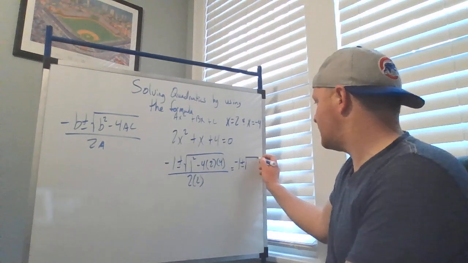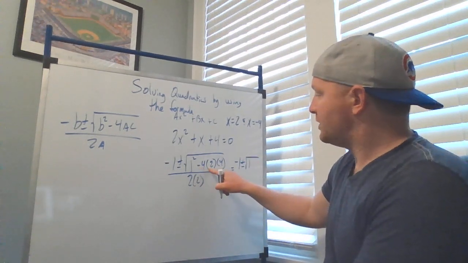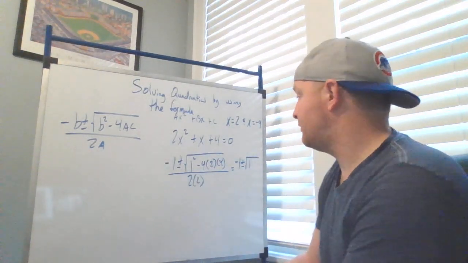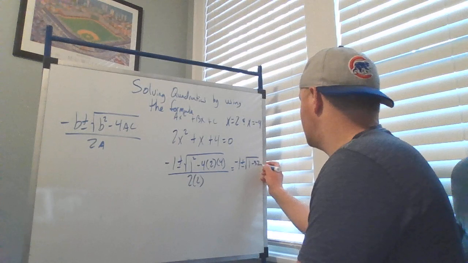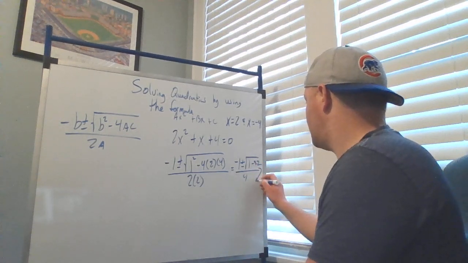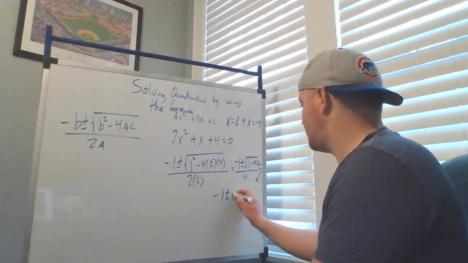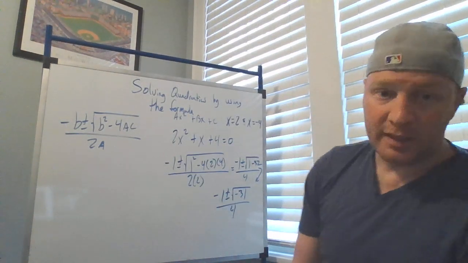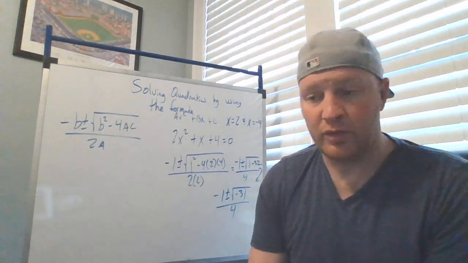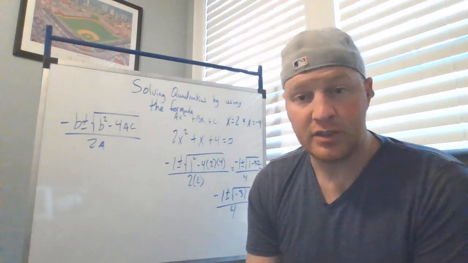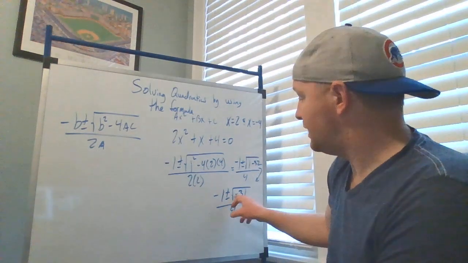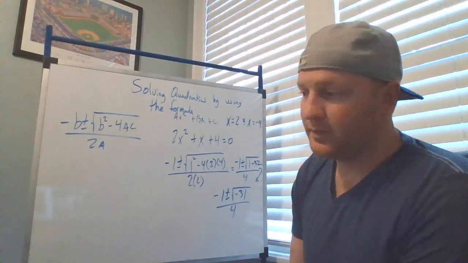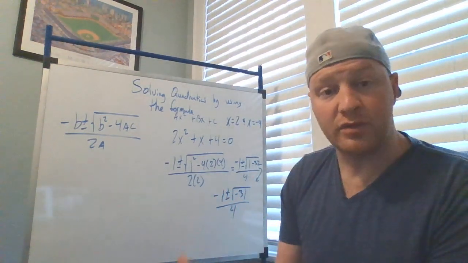Well, look what happens on the inside of your square root. I'm going to have -1 plus or minus the square root of negative 4 times 8, negative 4 times 2 is negative 8. Negative 8 times 4 is negative 32. All over 4. And this simplifies to negative 1 plus or minus the square root of negative 31 all over 4. Because I have a negative under my square root, this is a no solution situation because it is impossible, hence imaginary numbers come out of negative square roots. So this is not going to work. This is a no solution situation.